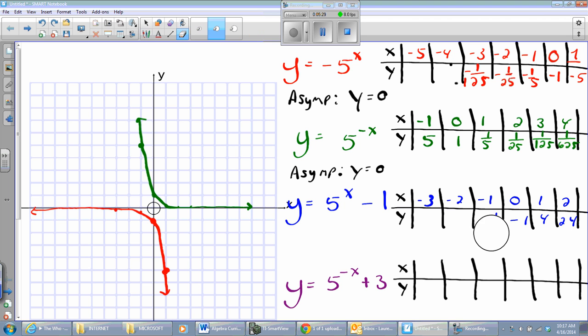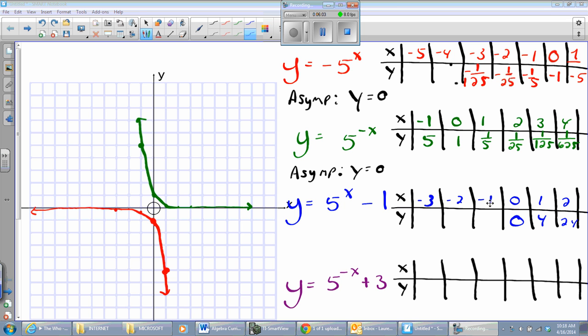No, not negative 1 and 1/5. Negative 4/5, right? 5 to the, it's going to be 1/5 minus 1. Yeah, so negative 4/5. Okay. 2, I'm going to get negative 24. You know, I feel like I'm making a mistake on this one. Hold on a second. Okay, I found my mistake. It was with the 0. Yeah, I should get 1, and then 1 minus 1 would be 0.